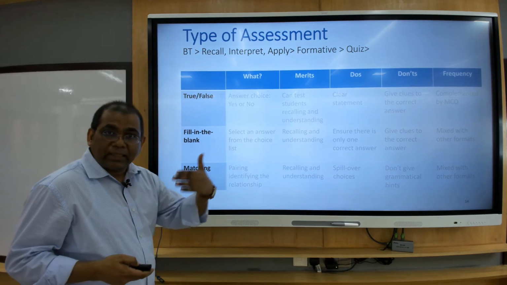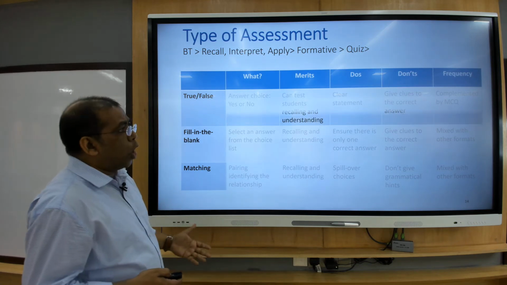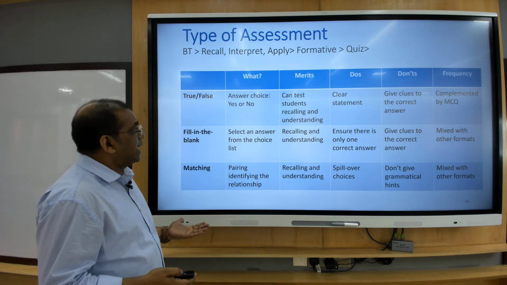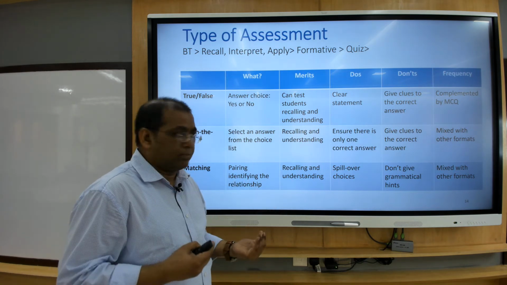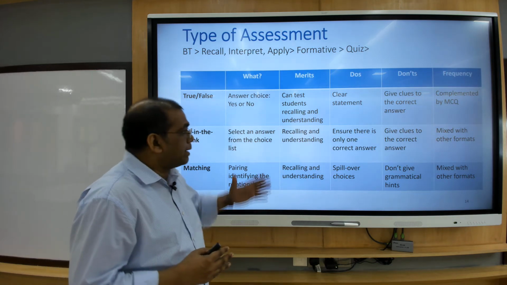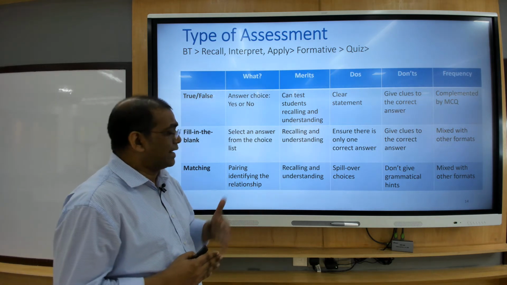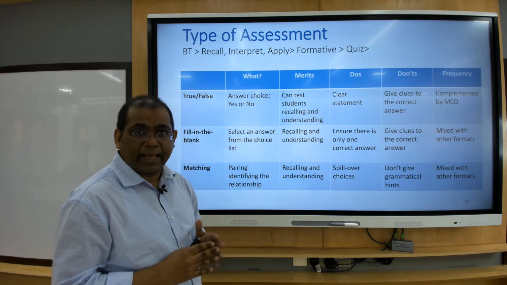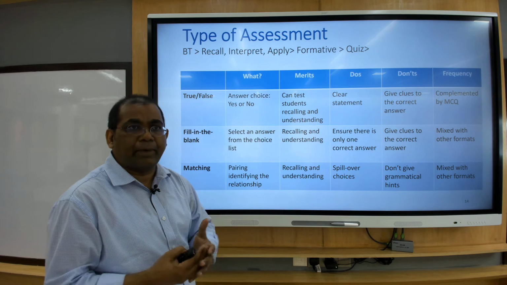And also with multiple choice question come other choices like true, false, fill in the blank and matching. All of you know very well about these techniques. All I can say is that again you've got to set your objective, what you are trying to test. Are you testing their recalling ability or their understanding ability? And again it applies like multiple choice question. You should have a very clear statement, and you shouldn't give clues, like grammatical clues such as the connector 'a' and 'and', so that they can't guess. And you should use them judiciously with multiple choice questions, and you can even mix and match them in a single quiz.